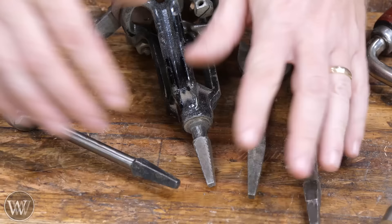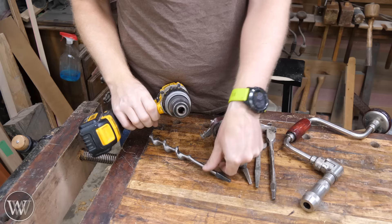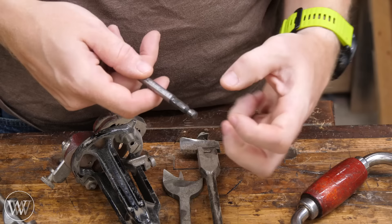This was the design for hundreds of years actually. But then along came these weird-fangled things with three-jaw chucks. Three-jaw chucks are great for holding something with six sides, but they're not great for holding something with four sides. And as braces started going the way of the dodo, we started getting hexagonal bits. These are really strong — a good design, simple and easy to connect. With six sides, a three-jaw chuck can lock onto them.